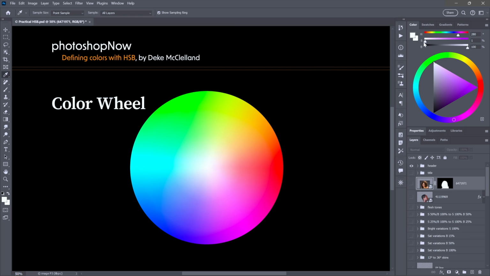So the lower you go with the saturation value, assuming that the brightness value is cranked up to 100%, the more you're going to get white. And so if you want gray, then you're going to have to reduce the brightness value like so. And notice there we have a 50% gray. Doesn't matter what the hue value is set to because we have no saturation. In any event, when you add hue and saturation, you get color, and I just want you to see what the color wheel looks like.